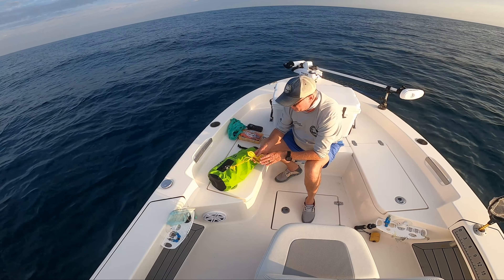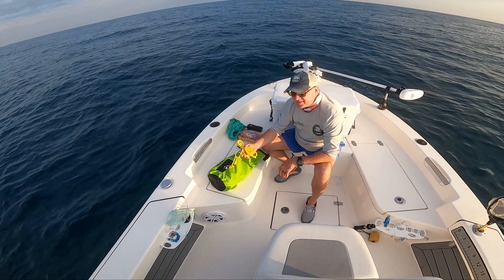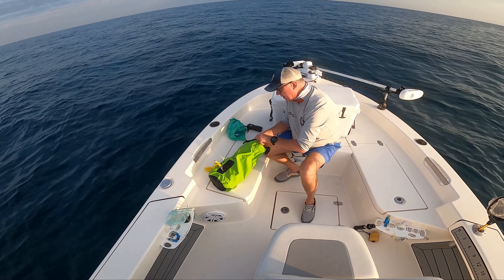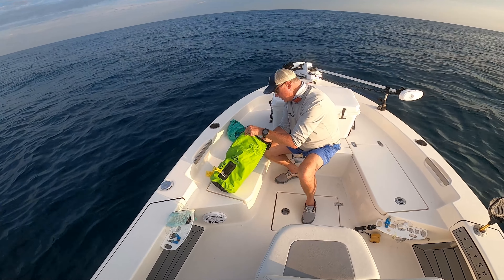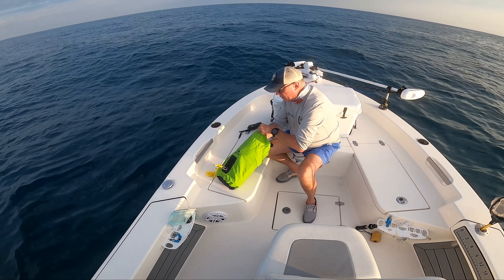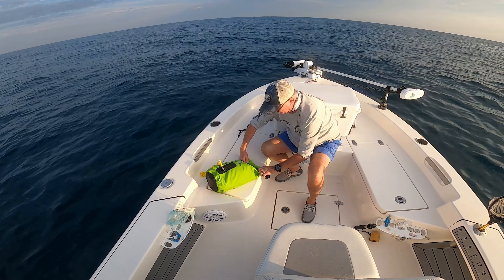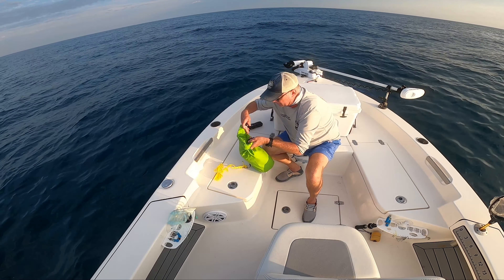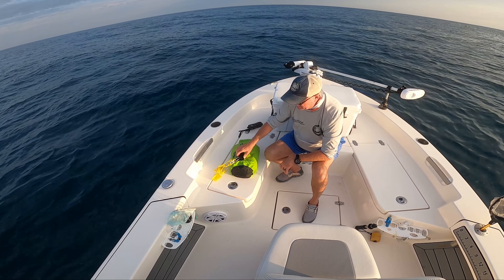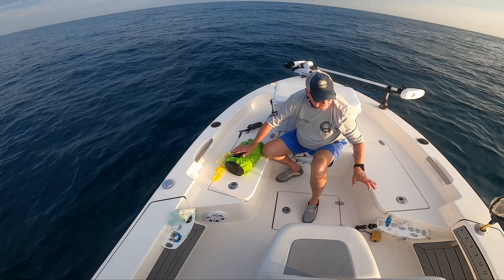If you notice, there's a rope on it. You want to put a nice rope on it — when you get in the water, you tie it to yourself and connect ropes to each other so you're not drifting apart. Everything in here costs maybe $400, but like I said, it will save your life one day. These bags are just wet bags — you can find them at Bass Pro Shops or West Marine. There's your ditch bag to-go bag.